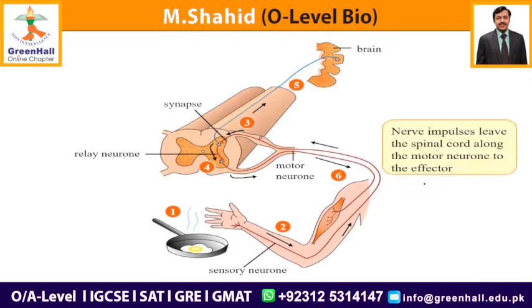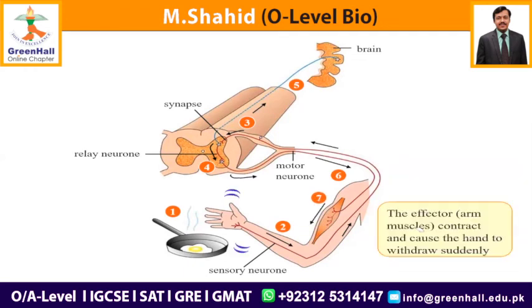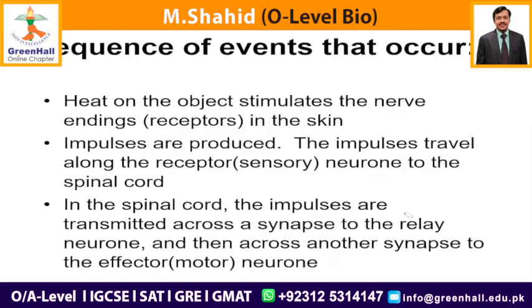This process takes place in a fraction of a second. If you get an electric shock, you will not wait to pull your hand back. It will automatically be pulled back. Even unconsciously, you won't even get to know. So you get to know later once the information reaches the brain. Otherwise, you can try touching a hot object. So the nerve impulse passes on to the effectors, and you pull your hand back. So the sequence, please go through the sequence for yourself.